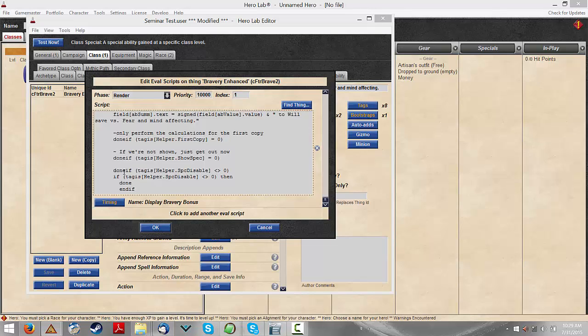So is done if a one-line if statement? Done if is a one-line if statement. It's lacking the then. It's a special. But with if-then I can put multiple actions. You can put multiple actions. So you can do nested conditionals within. You can have multiple ifs within each other. Yes.